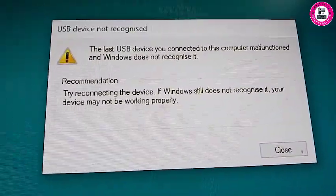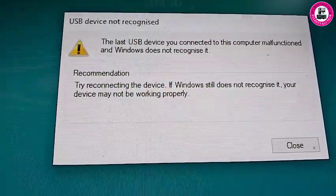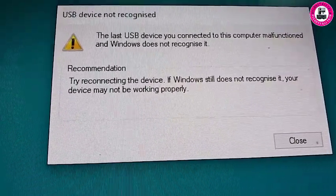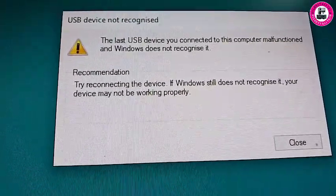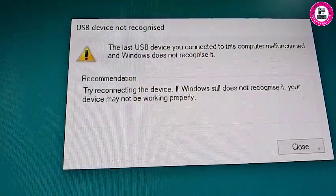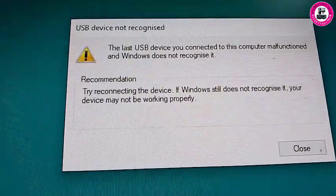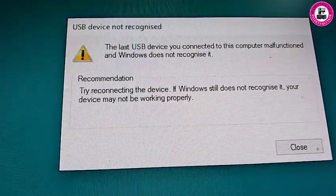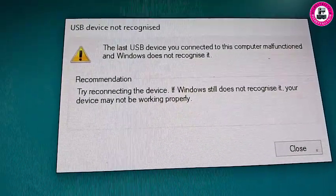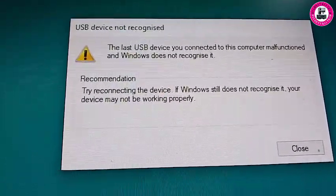Some users may see a notification on your taskbar after connecting the USB cable. In that case you have to download a monitor USB driver, which is probably missing on your Windows. You just need to search Google with your monitor model and look for the driver, then install it — that may help solve the device recognition issue. But in most cases you will be able to enable your USB by using the cable I showed you.